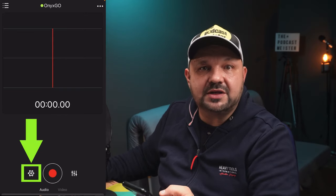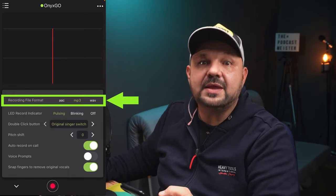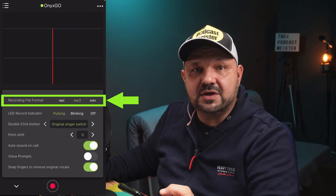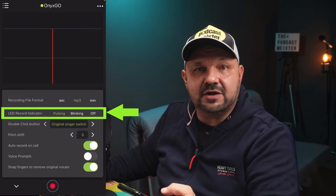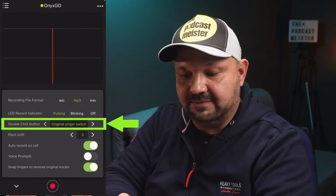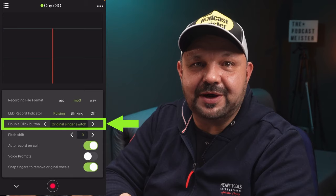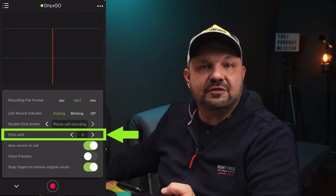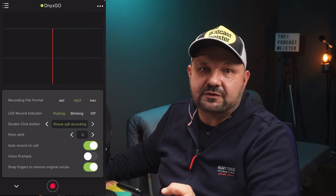The little cogwheel lets you select the recording file format. This will be really important when we get to exploring how to record phone calls. It also lets you choose the behavior of the LED indicator and what happens if you double-click the button. I assume it's a little red button, as it is the only button on the device, so it's safe to say I'm right. You can shift the pitch of your voice if you're inclined to do so for whatever reason.